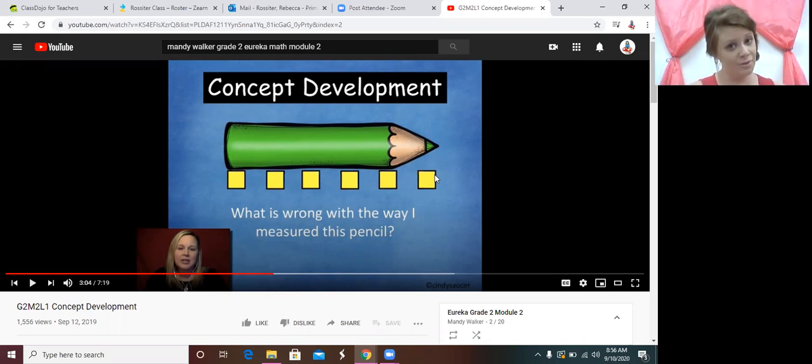Remember that other thing I told you about? No gaps. It's kind of like how I used to, I can't say it this year, but when we were walking down the hallway, if someone is walking in front of you and you're being a slowpoke and you have a big gap in your line, I might say, no gaps. That means I want you to get closer to the person in front of you, not have that great big giant space. Now this year, as we walk down the hallway, we're actually putting those big giant spaces between us because we're trying to stay 6 feet apart. So that's very different from how we normally do it.